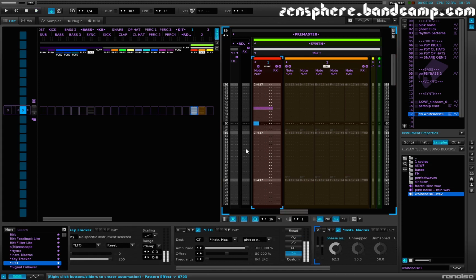In any case, I hope this has been useful and instructive for you and inspiring for making some generative music. Again, you can apply this to melodic content, you can apply it to rhythmic content, you can apply it to timbral content. It's really only limited by your own imagination and creativity.